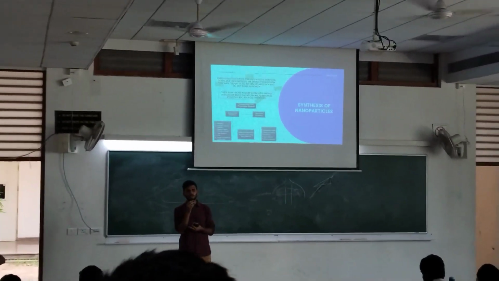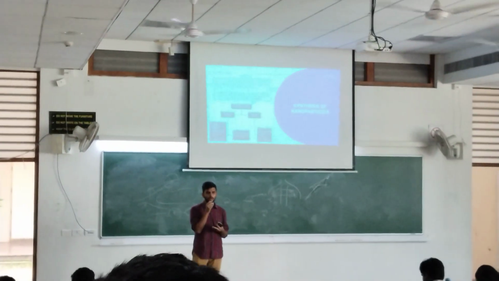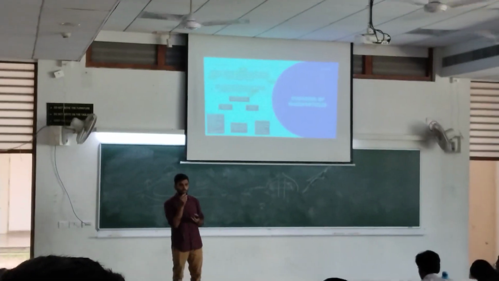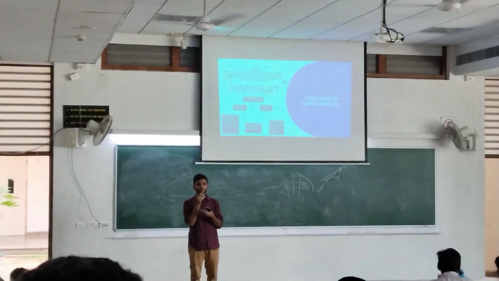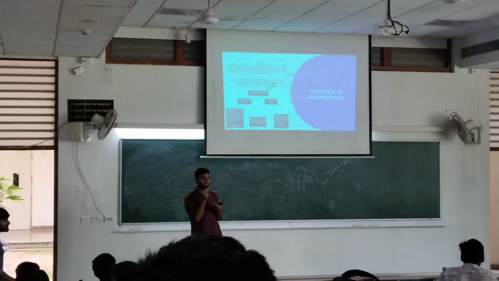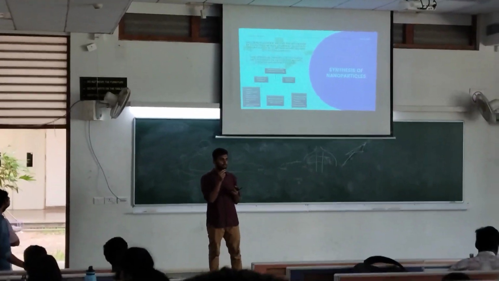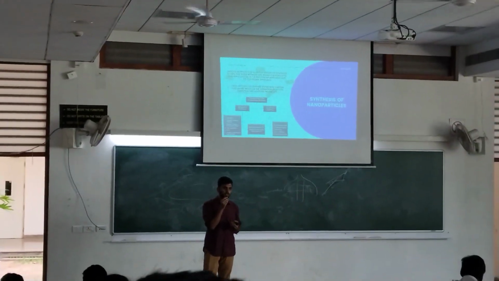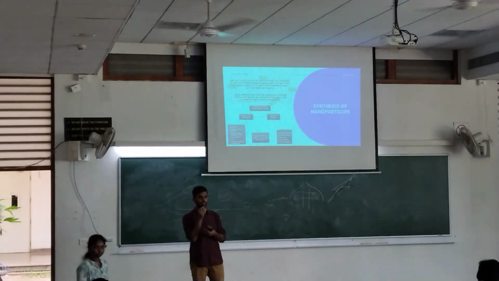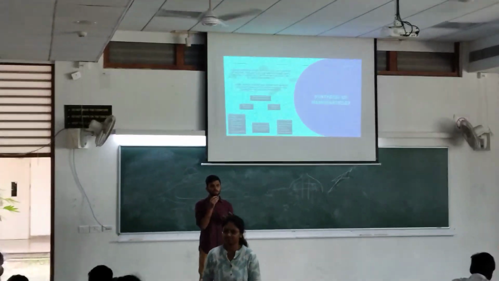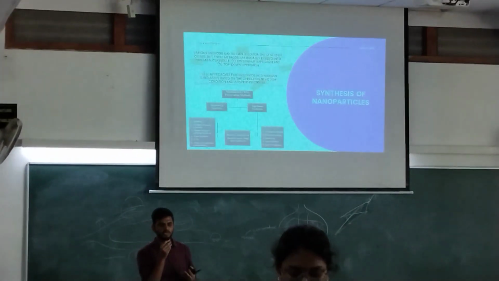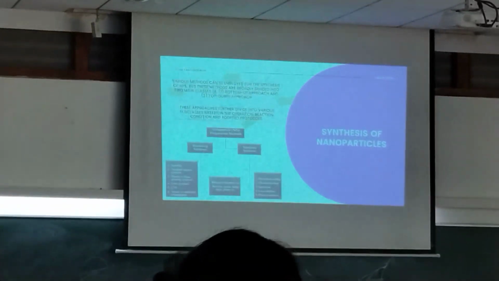And in bottom up, we join smaller atoms to make a nanoparticle. So bottom up synthesis is the more useful method to produce nanoparticles, because we are joining smaller entities. So we have full control over the atoms, and there is less defect as compared to the top-down approach, because in the top-down approach we are simply breaking. So there is more wastage formation and defects also.